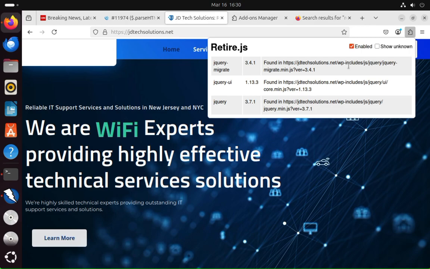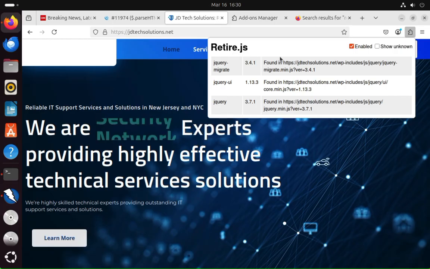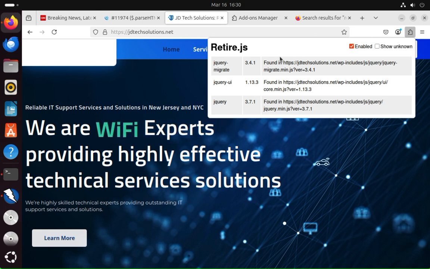And the last thing that I want to mention is that these are the JavaScripts that it knows of, that it detects. The cool thing about Retire.js is that there is a repository of vulnerable JavaScripts that is populated as time goes on. So the add-on is constantly checking in with that repository to compare the ones that are detected on the web applications against what's vulnerable out there.